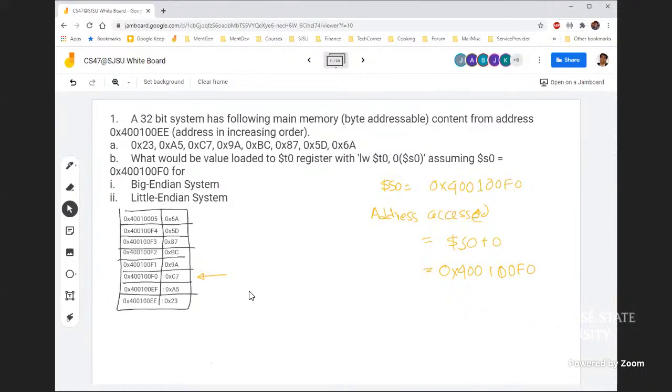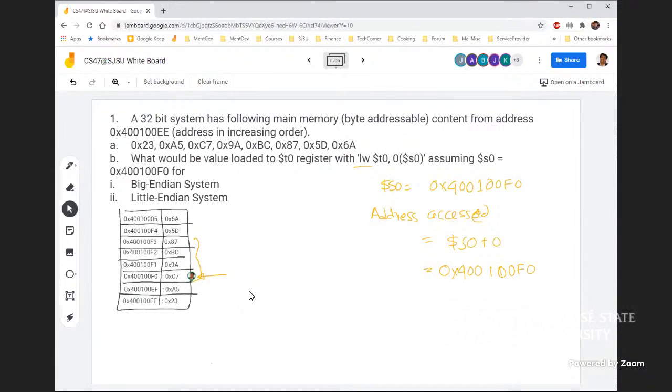An address access from a given address always goes in a higher direction. So memory will be accessed for the load word for the next upper 4 bytes, which are these 4.